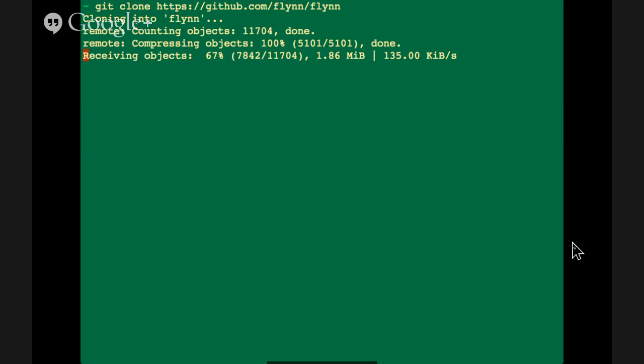And we have met the dependencies by installing VirtualBox, by installing Vagrant, and by installing XZ utils. And while this is going on, I'll just quickly check the status on Vagrant and VirtualBox.